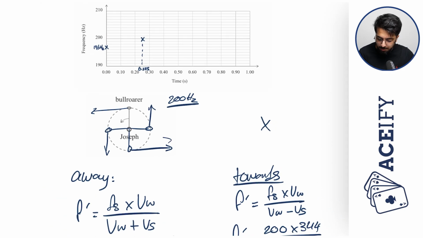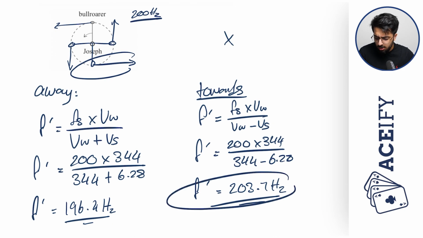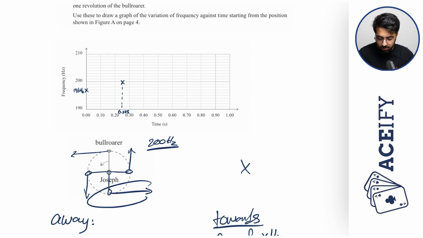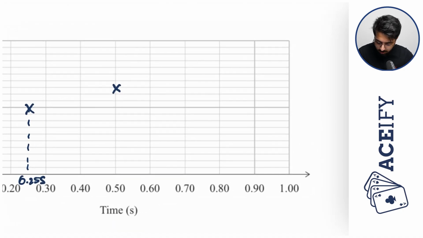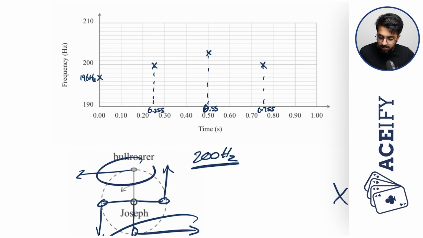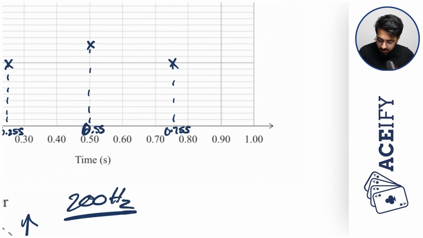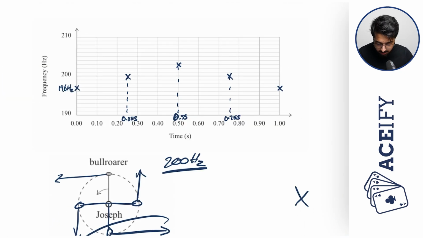And then we go to this position right here, which we established is 204 hertz-ish, and that's roughly over here. And then we go back to the mean right over here. Again, this is 0.5 seconds, and therefore this is 0.75 seconds. Like so. And then once again, we reach our starting position at 196 hertz, like so. And as you can see, we follow sort of a cos graph, like that.